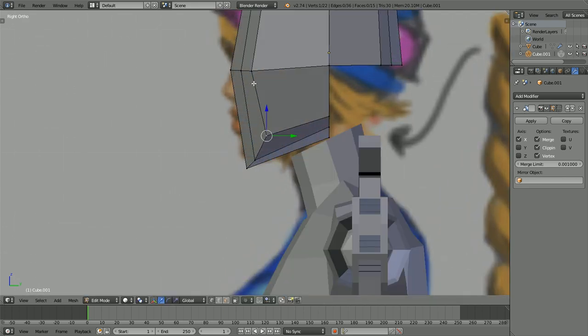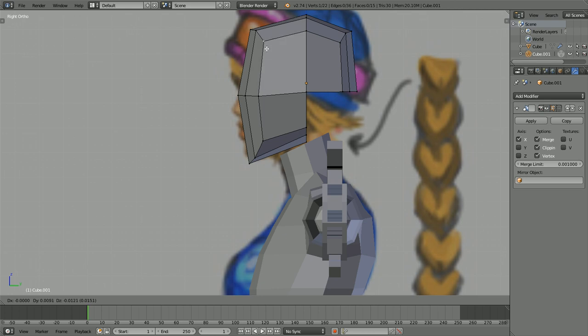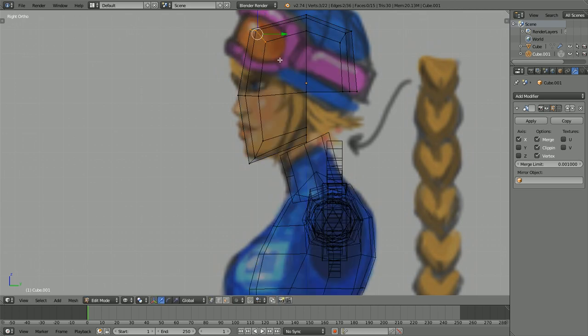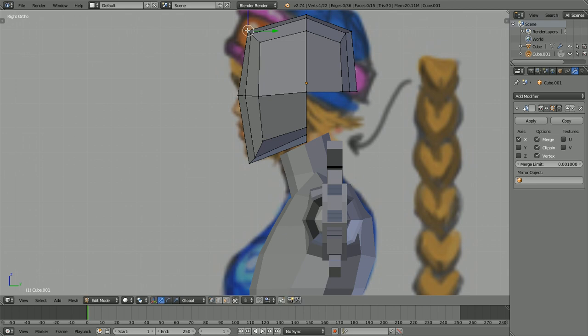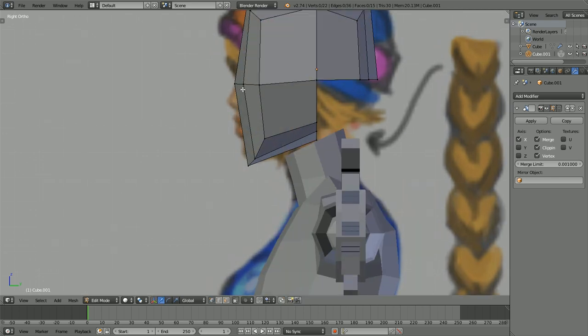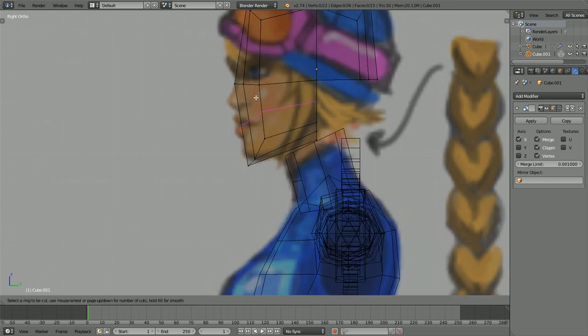Okay, so as we continue using our grab to modify, I'm just moving that off a little bit. I have a shortcut key for that. Alright, so let me see. We're going to add in another loop cut in here. I'm going to move this up.